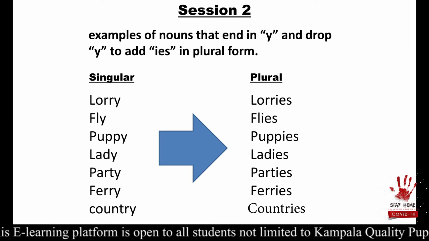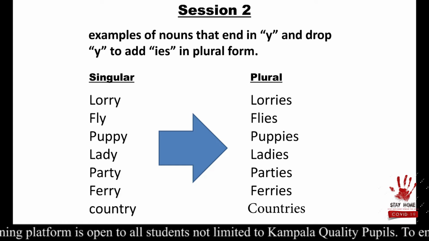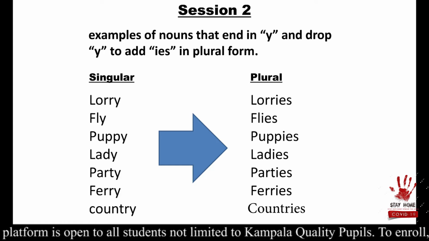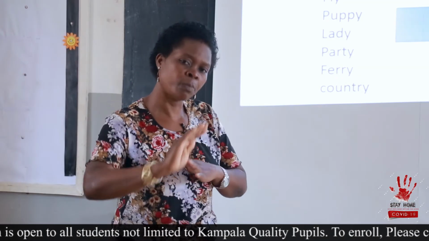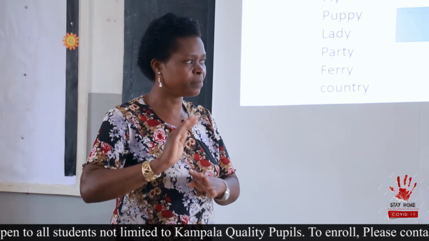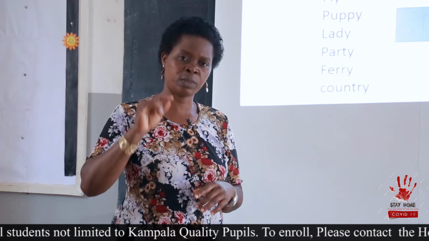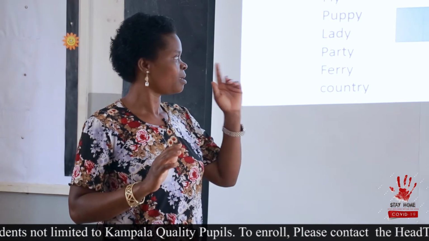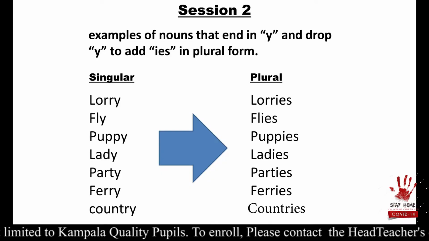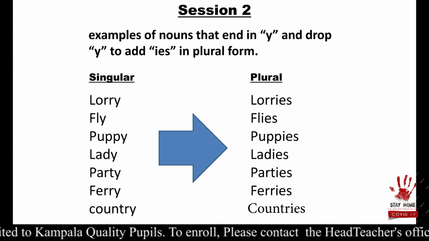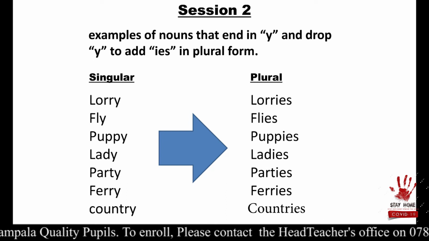Then we have puppy. Look at the spelling of the word puppy. The Y is followed by that consonant. So it is going to make us drop Y. Drop is to leave Y. So in plural, we shall not put Y. We shall remove Y and we put I-E-S, like the answer will be puppies. So can you say puppies? If there are 2 or 3 or more than that, we call them puppies, the young ones of a dog.